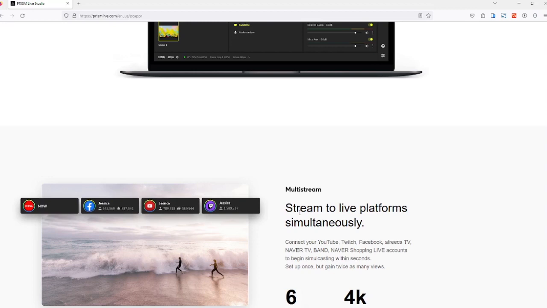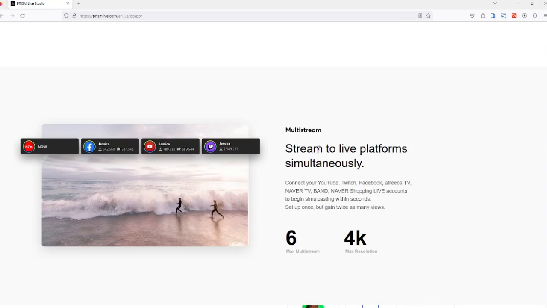I prefer the multi-stream UI for this, and as you can see here, it displays for Facebook how many followers, how many likes you have. I think this has to do with the number of people watching or something like that. So stream to live platforms simultaneously.